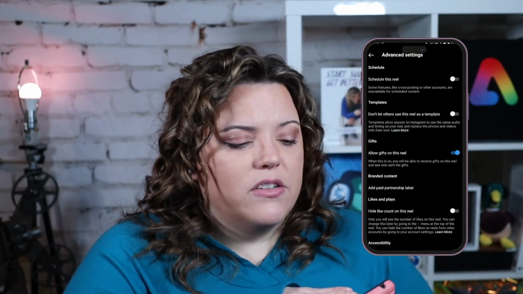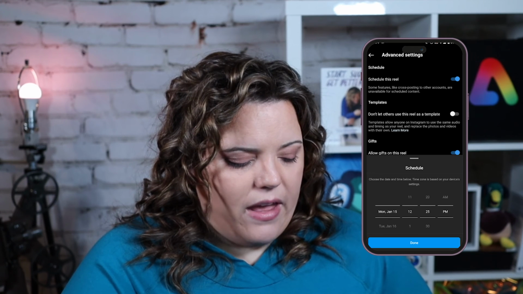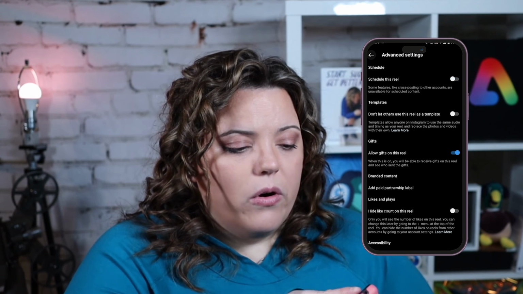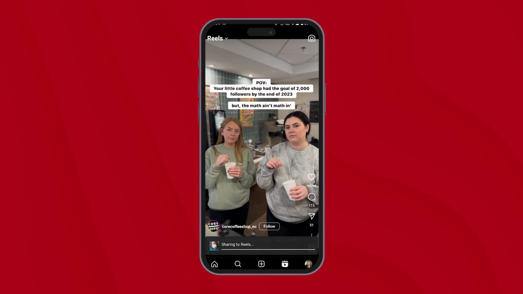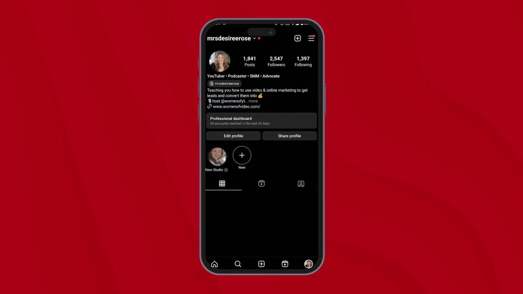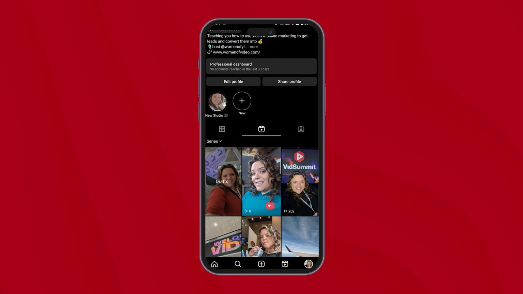Now, if you go to advanced settings, there's an option for you to schedule your content at the very top if that's what you want. So just hit schedule reel, and then it's going to provide you with the calendar if that's something that you'd like to do. Or if you're just ready to go, you can just hit share and publish it, which is what I'm going to do. As you can see at the bottom, we have it sharing my reel, and I can go see that pop up over on my feed when it is ready. See, there it is.